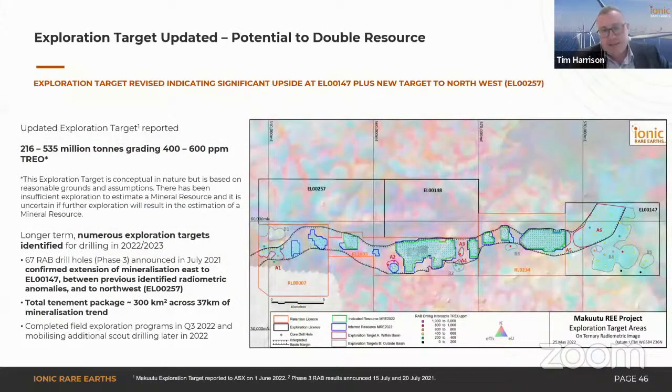Moving forward, on the exploration target, the areas we've identified with potential to grow. Obviously, we have a large radiometric anomaly out to the east. We've done some initial reconnaissance drilling out there. We drilled 25 holes, roughly spaced about 1 kilometre apart. Of those 25 holes drilled, 23 came back with rare earth bearing clays above the cut-off grade. So we do look quite favourably at the potential out to the east, and beyond that, we've got a new province up to the northwest, and we've just done some field work. We'll be looking at getting the drill rig spinning later this year, hopefully once our environmental impact statements have been approved for explorations on those tenements.